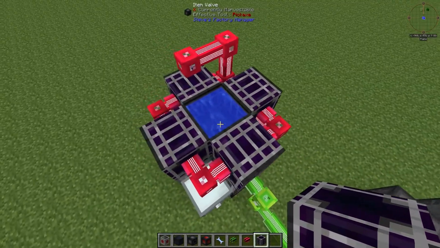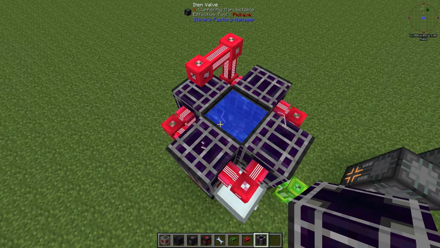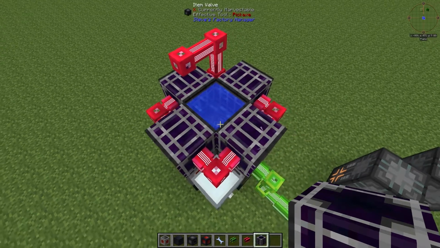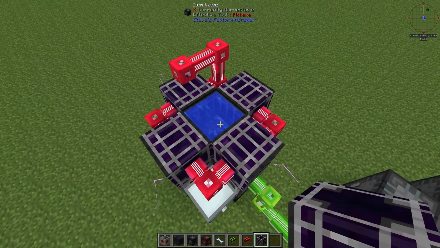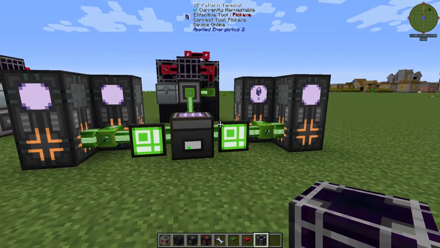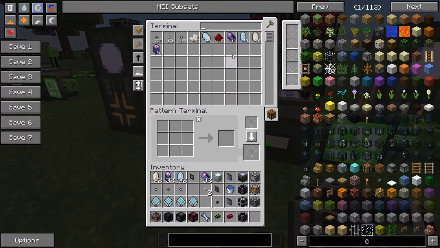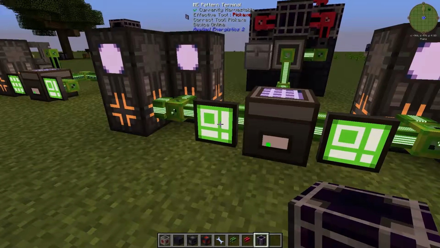Oh, just checking the last step. We're almost finished. And as soon as they are finished, pure crystals, they will be sucked out from the valve and placed into the interface again. I think they are starting to disappear. Yes, you can see only 3 left, and there they are. So now we have our 10 of each, pure and Fluix. Simple.